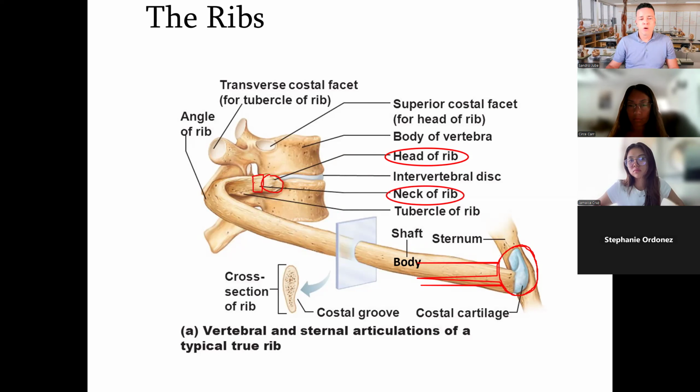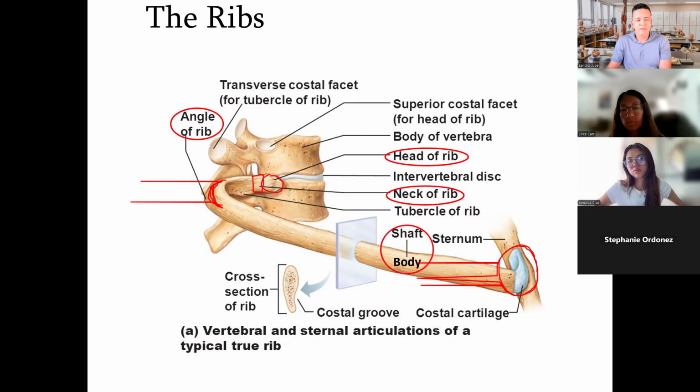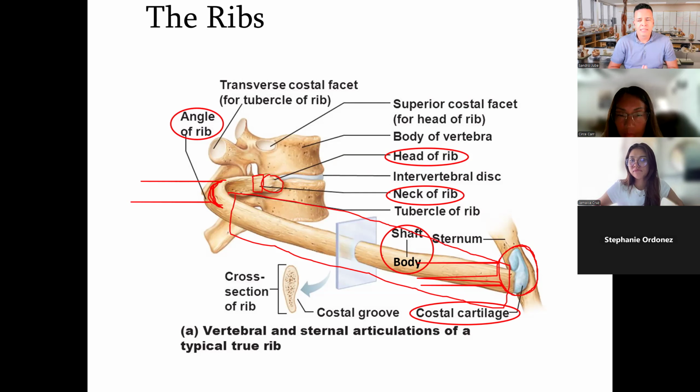And then the rib is going to go from posterior to anterior, and it's going to make a curve. That curve is what we call the angle of the rib. So this turn right here. Then we have the main section of the rib, which we call the body or the shaft of the rib. And then we have the point of attachment of a true rib to the sternum, which is a piece of cartilage that we call the costal cartilage of the rib. Once again, these are all markings of the rib. So when you're answering questions, it's going to be head of the rib, angle of rib, neck of rib, shaft or body of rib, costal cartilage of the rib. Okay? Any questions, folks?